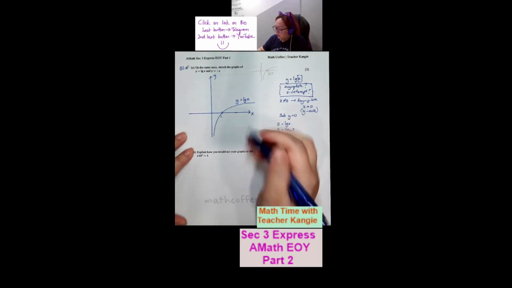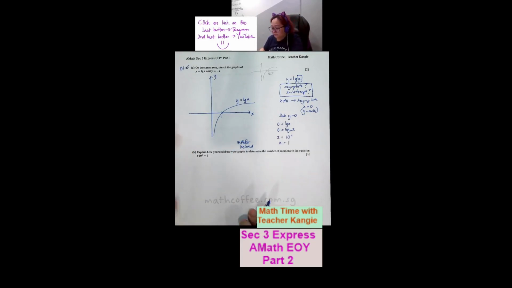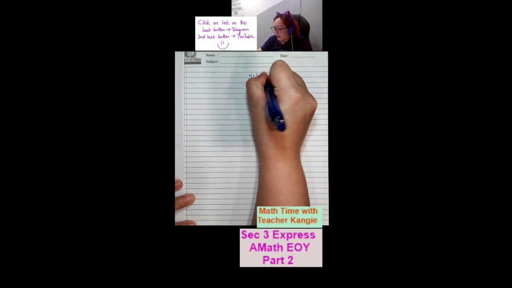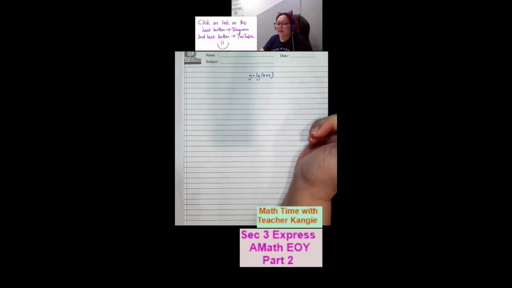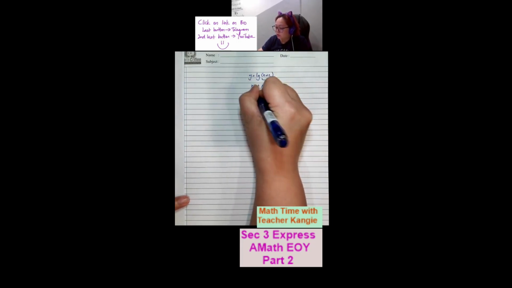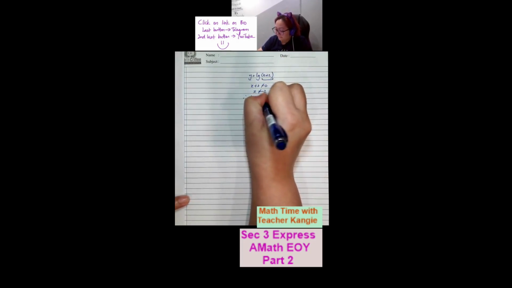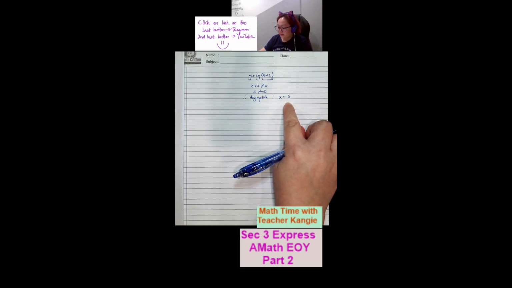I'm going to show you another logarithm graph. For example, let's say I want to plot y equals to log of x plus 2. How are we going to plot this? Same thing, find your asymptote. We know that x plus 2 cannot be 0, so x cannot be negative 2. Therefore, in this case, my asymptote is x equals to negative 2, which is the vertical line x equals to negative 2.